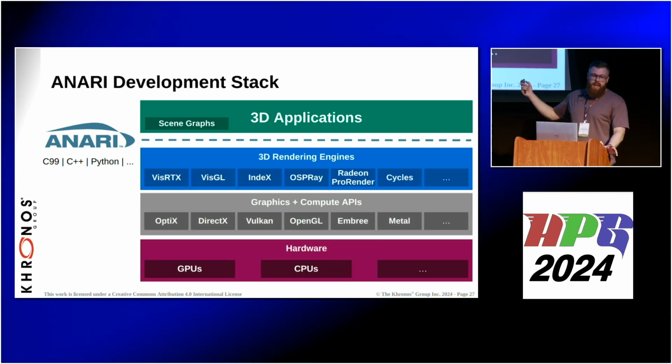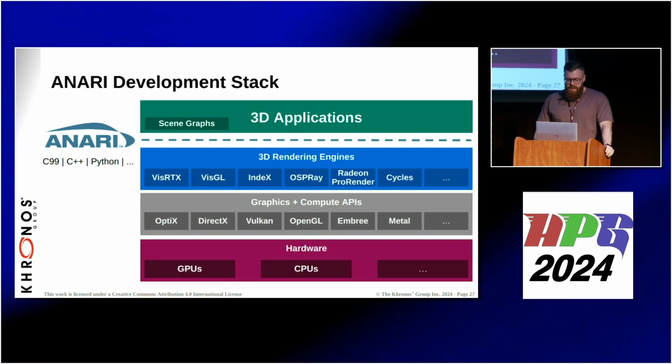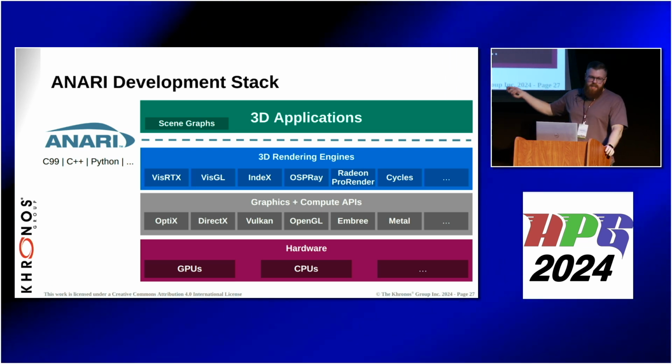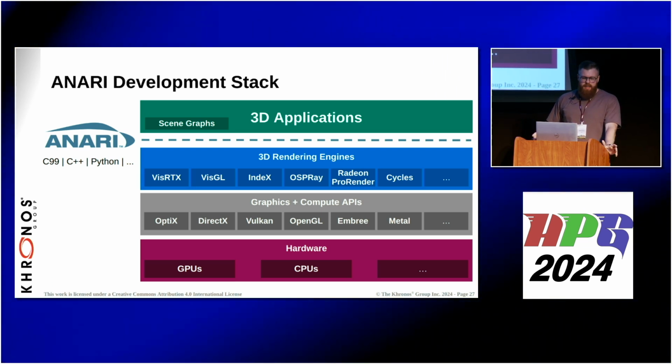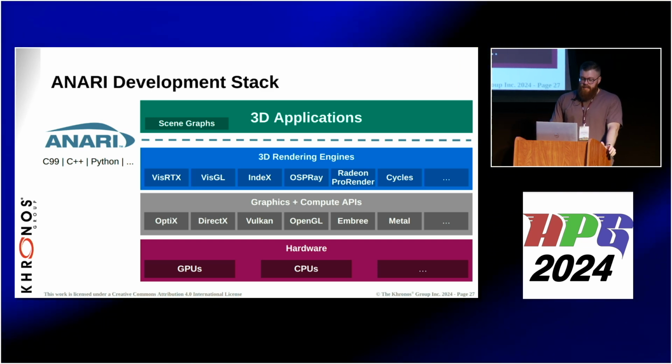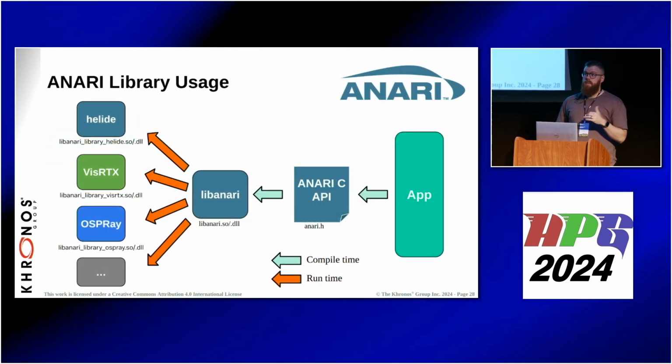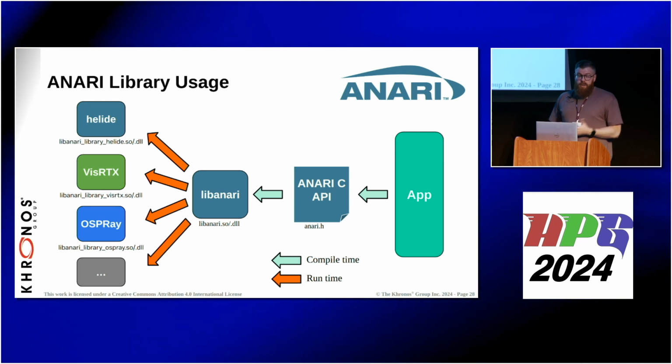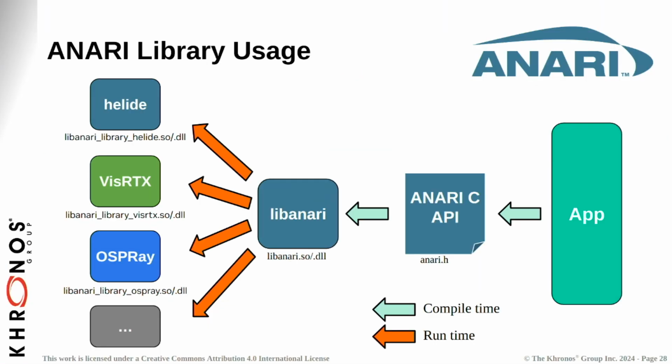So then this is the whole stack, not hiding anything. I think this is where there's a tremendous amount of diversity that's good to get a lot of great things, a lot of great research, a lot of great technology. So fundamentally, when you're talking to the ANARI API, it's pretty straightforward. It's a C99 API, so what you're going to do is compile against anari.h, which is going to give you a bunch of C prototype functions, and you have the front-end library, libanari, that you're going to link to. You don't have to have runtime loading of backends, but that's what generally people do. And so at runtime, then you can dispatch to whatever renderer you want.